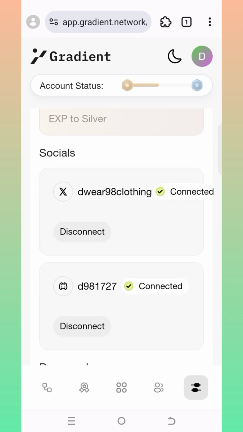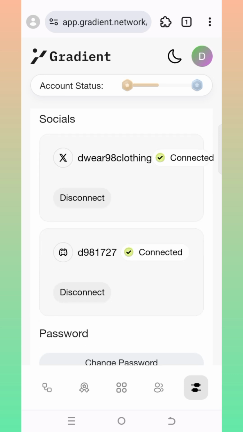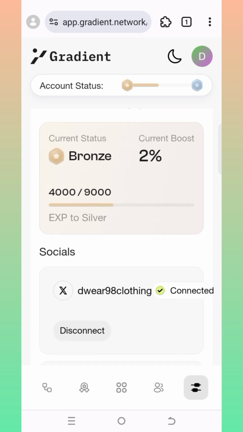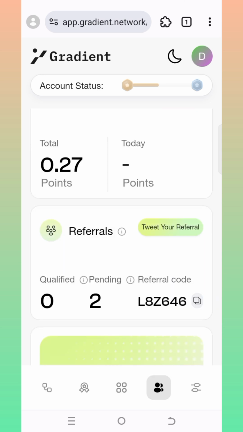After your registration, you will connect your X account. You will connect your Discord account. So guys, don't forget this. Now, after connecting your X account, for you to mine this project successfully, you have to stay on the platform. Don't leave the platform. You have to stay on the platform. Once you close the platform, your farming or your mining will stop. So guys, don't forget this.